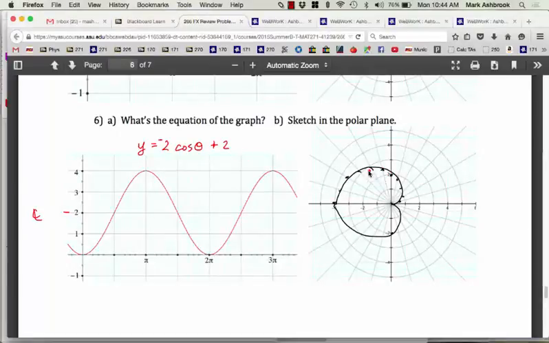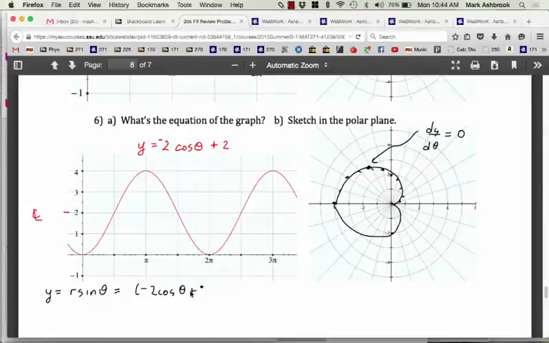Okay, so what about if we want the highest most point? So we want to get the highest most point here. That's right. So now your highest most point will be where dy d theta is 0, right? For a change in theta, you don't want any change in y. So maybe this will be easy enough for us to solve. Okay, so dy d theta equals 0. So what is y? Y equals our sine theta, which in this case is negative 2 cosine theta plus 2 times sine theta.